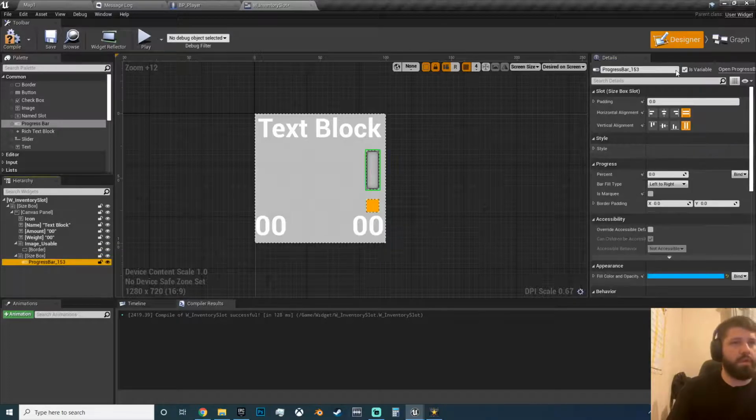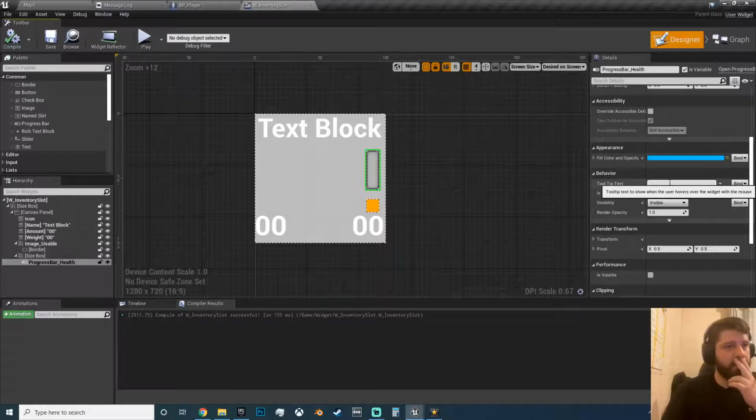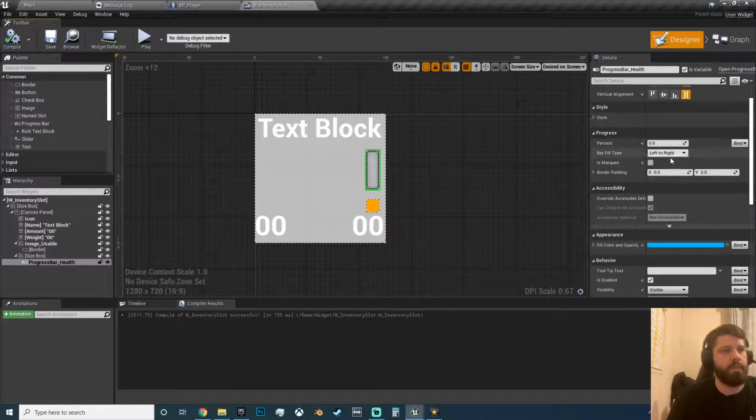The progress bar needs to be progress bar_health. Compile, save, and you can set this to fill from bottom to top and %, something like that, so you can just visually see it. Change the color if you want, do what you want with it.